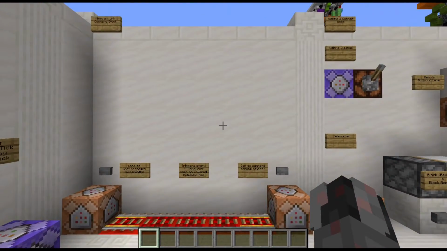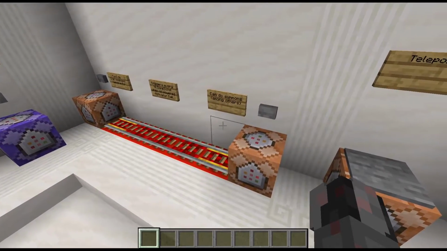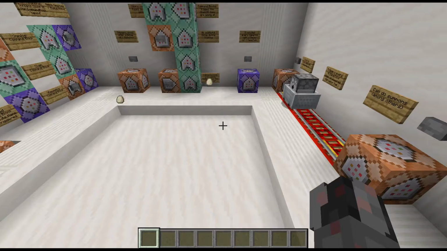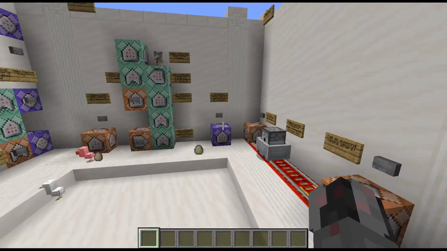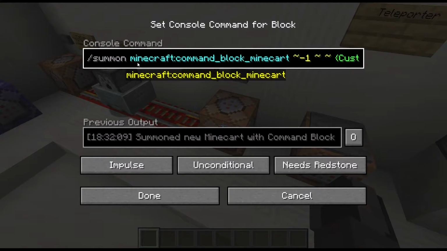And with that, we actually come to the different examples already. So let's start with the example for the command minecart. Now, I have never used command minecarts in any of my builds obviously, but also in any of my worlds. But there was one example in the wiki that I found rather interesting, and this here is a slight modification of that. And that is a dispenser minecart. Well, at least something that appears to be a dispenser minecart, because what I'm summoning in here is actually a command block minecart. So how does this work?